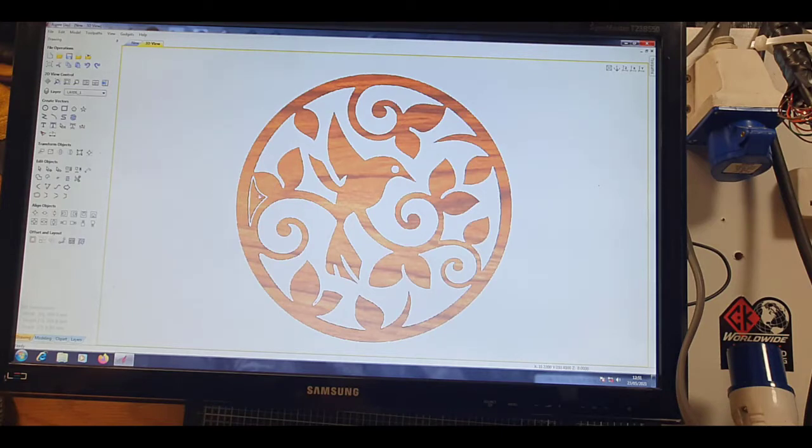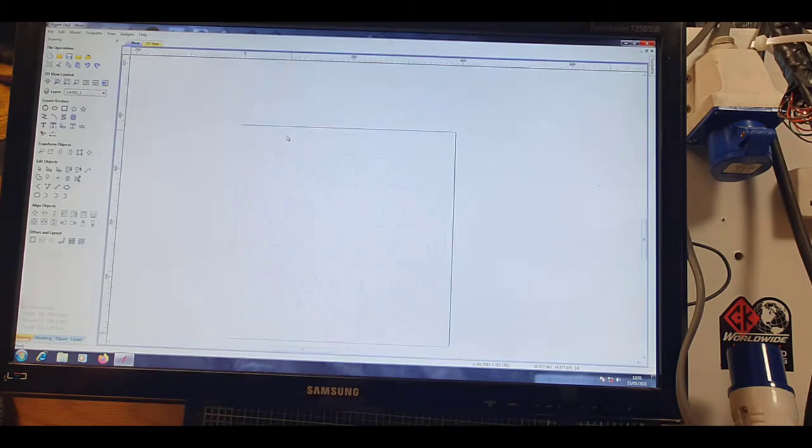So it gives you an idea of what the thing is going to look like before you start cutting out metal. Obviously you can change your background. So it's a nice bit of software. And obviously from here then, I'm happy with that, which I've done before. So we can obviously select, we can just group everything.